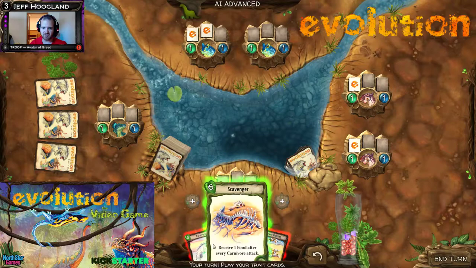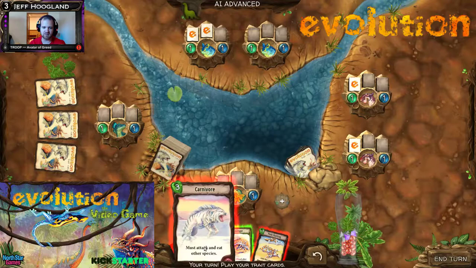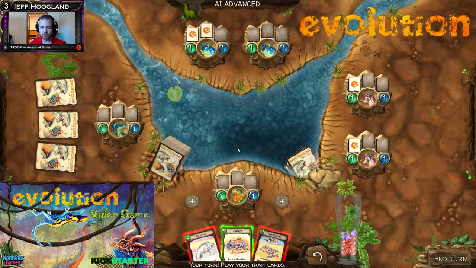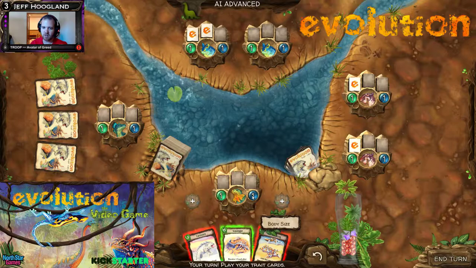So there's a couple different things you can do with your cards. You can either turn a card into a new species. You can put a card on your species as a trait to give it some kind of attacking or defensive ability, or something that lets it eat more often. Or you can also, there's numbers on the side of each of these species. You can see little pop-ups when I mouse over them. The population is how much the species needs to eat, and the body size is how large the species is.